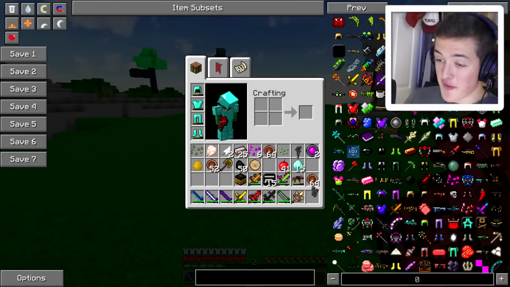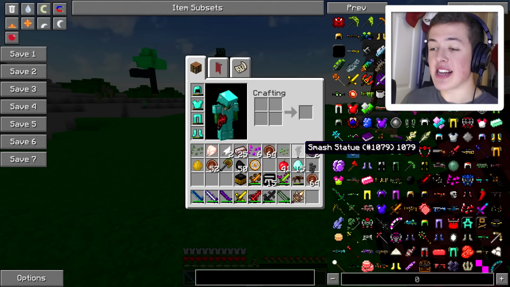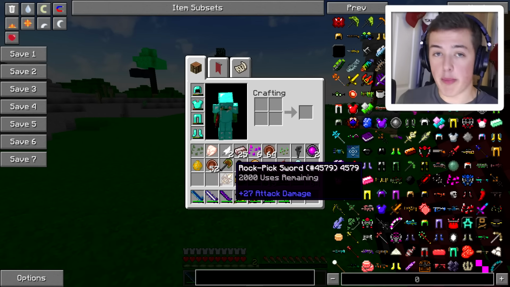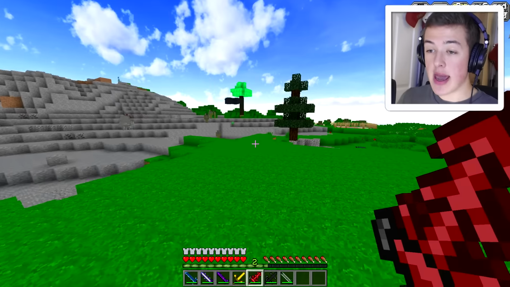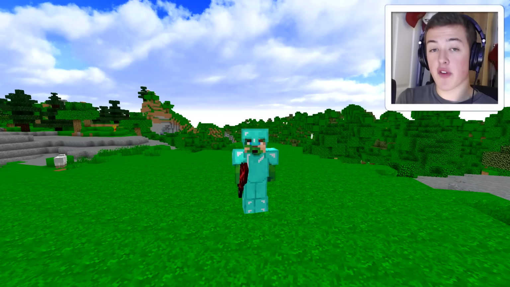All right. So it looks like from that battle, I got a statue. I also got a statue from the other one, so you can actually see what bosses that you've killed. We also have the rock pick sword right here, which he drops. But yeah, guys, I think I'm going to save the other bosses possibly for a future video.